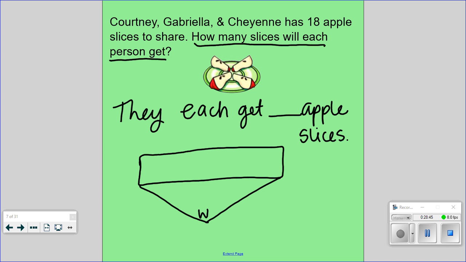Full or total. Before you write that question mark down, think. Do you know the total number of apple slices? Because that's what we're counting here. Miranda? It is 18. They're not getting any more apple slices. So I do know the total, or the whole, and I'm going to write it down there by my W, and it is 18. It told me that in my very first sentence.